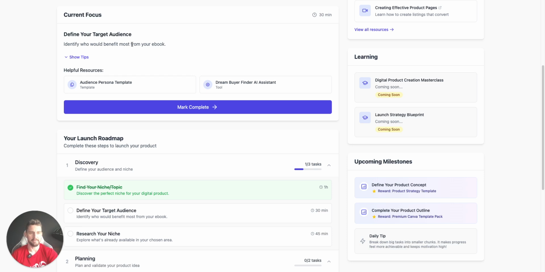Within the next section at the minute, I've got an audience persona template in here. Again, it teaches you what an audience persona is and why it's important and how to do it. So we've got the document there. Again, I've created an AI assistant to make this easier, because this can be overwhelming for people. It can be difficult for people, and my goal is to try and make your life easier and make my life easier, because I use these kind of tools and it's just useful for you guys to use them. And within this section as well, this video will be included, because I will be helping you and showing you throughout this video how to define your target audience essentially, all right?